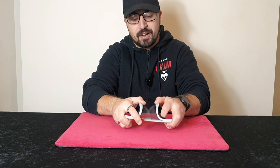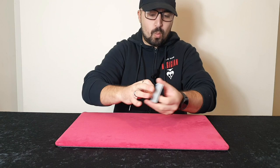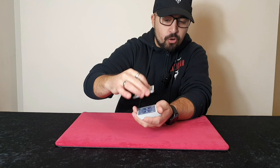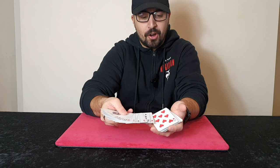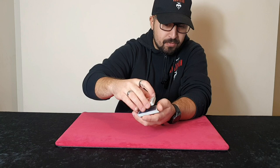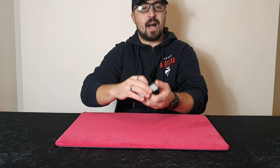We do need a beautiful assistant but unfortunately Debbie is on a game so we can't use her, but we can improvise. What's going to happen is you show the spectator what they're going to do. You instruct your spectator: you're going to cut some cards, turn them over, then cut deeper, turn them over, and whatever the first face-down card is will be your card — for example, the eight of hearts. You'll do that again so they understand — cut some cards, turn them over, cut deeper, turn them over, and whatever card is face down, that will be their card. For example, the ten of clubs.